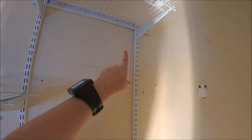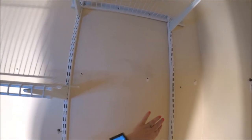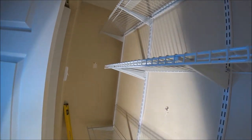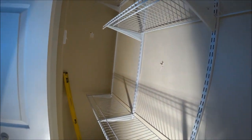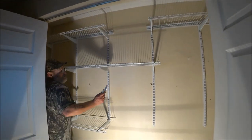And he had to move this one because it was too short. They gave us the wrong short one. So he brought this rod in more. So that's it. Now what we're doing, just putting the rods up. It looks pretty good, doesn't it? I like it. Hopefully, I'll like it once the clothes get all on there.